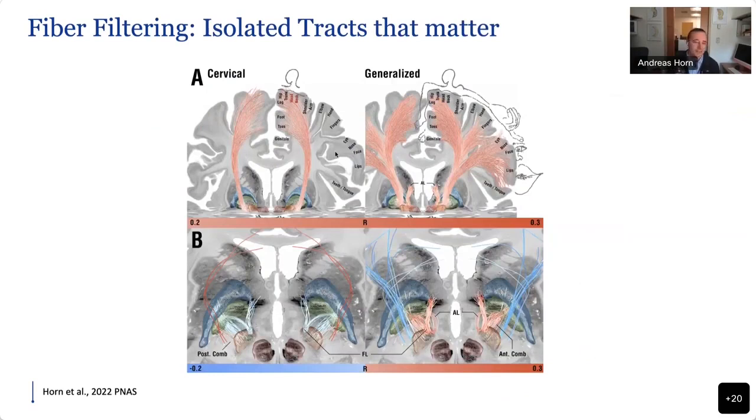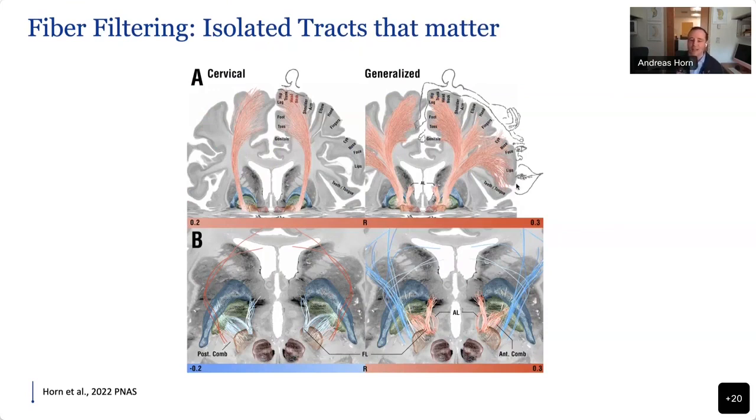And this way we can select the tracts that seem to matter. This is just one example, in dystonia, another disease that we deal with. I don't want to go into deep details, but it shows, for example, that in a specific subform of dystonia where only the neck region is really involved and affected, the tracts that map to this homuncular region were relevant.